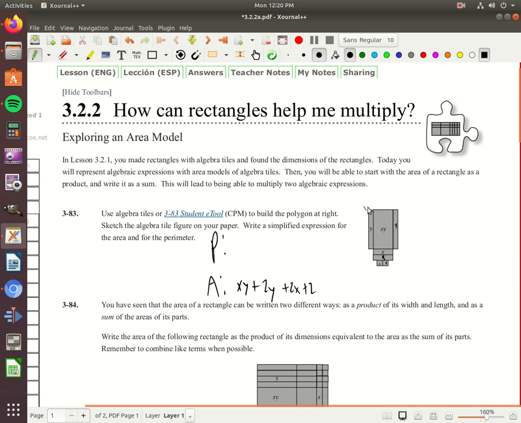The perimeter, a little bit more of a pain. This is 1. The short side is the x. This is 1. The long side is a y. It's a 1, a 1, a 1, a 1. Uh-oh. I got a little bit ahead of myself there. Sorry. So let's go through this again. This is a 1. Right there is a 1. Right there is a 1, and right there is a 1.